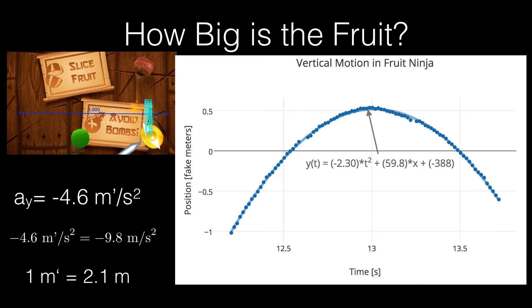I don't know. That's not a meter. I'm just calling it something. Now, here's the trick. If I assume that this fruit is on Earth, then I know what the acceleration should be. It should be negative 9.8 meters per second squared real meters. So I can just use that to solve for the size of one meter in the game to a real meter. And I get my fake meters are 2.1 real meters. So I've assumed the time is right. I've assumed it's on Earth. And then I've used that to solve for the distance scale.